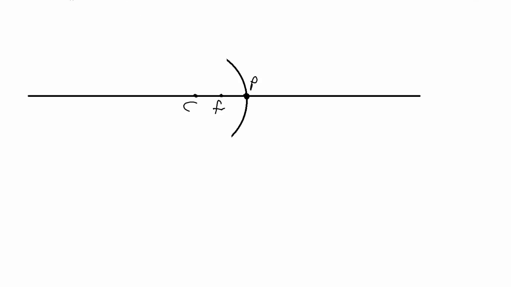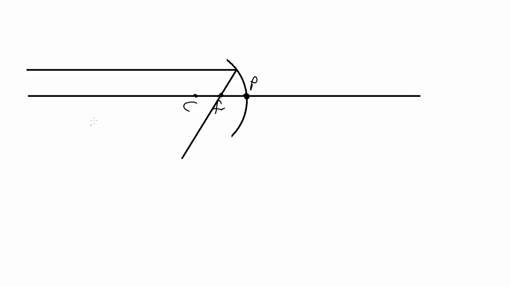Now I'm going to draw the concave mirror again. Before going on to the properties, I will quickly show you what happens when the light comes from infinity. It goes about like this, coming from infinity, and that's how you depict infinity. The image is formed on the focus. Sorry, the length is called the focal length, but this particular point is called the focus. The image is formed on the focus, and generally this would be a point sized image, assuming it's coming from infinity.